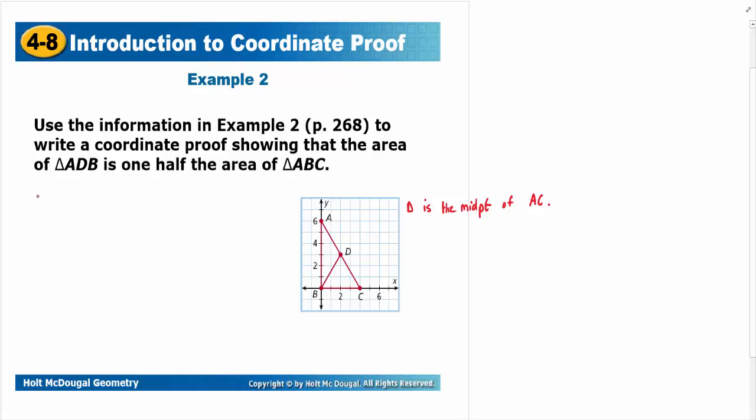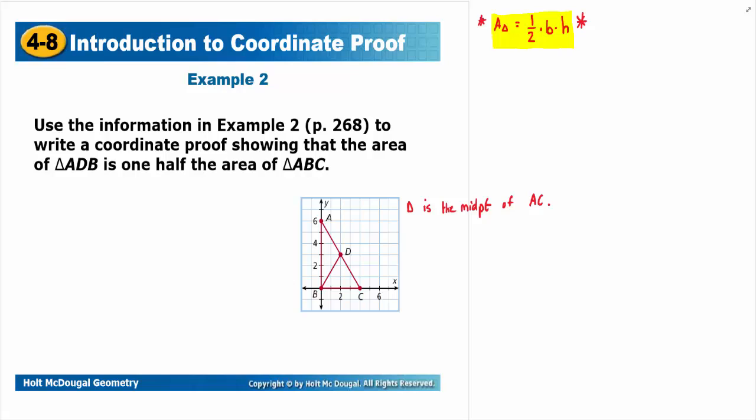I'm going to start off, and this is just information you need to know, the area of a triangle. Obviously this is about proving that the area of one is half the area of the other, so you need to know what the area of a triangle is. That's just going to be 1/2 base times height. I'm not going over this from scratch like this is something you've never seen before. You've better seen this before, but if you forgot it, you better remember that. It's basic geometry, stuff you even learned before you take geometry. Know how to find the area of a triangle. It's 1/2 the area of a rectangle, really.